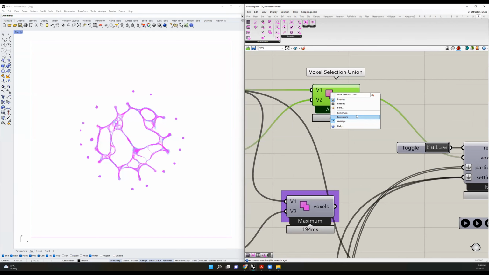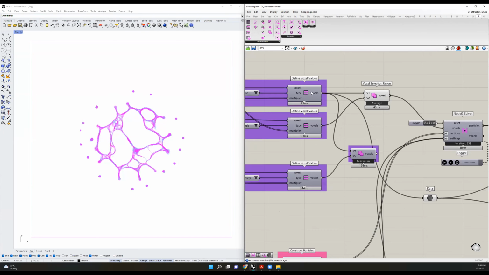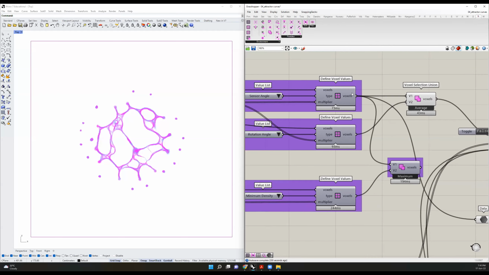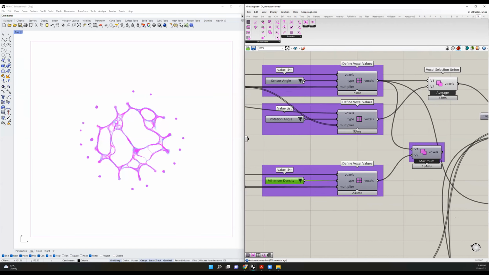These things also make sense. So think of it like this. In this case, I don't need to assign anything. Any of them will create the same thing because my voxels, here I'm defining the sensor angle and here I'm defining the rotation angle. But when I have two different voxels that define, or the same voxel, but defined with, let's say, this is the sensor angle and this is the sensor angle as well, like we've done at the beginning, for example. I'll show an example.